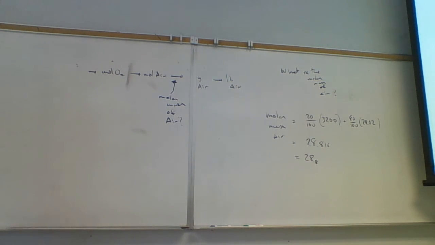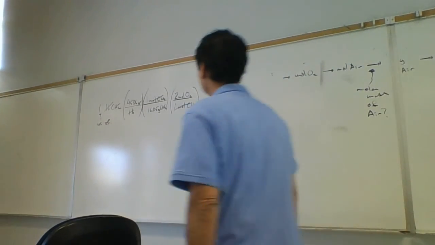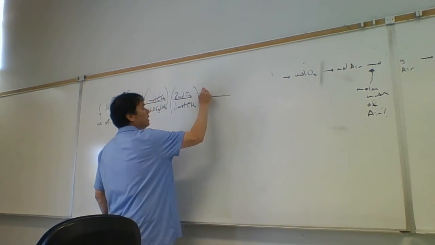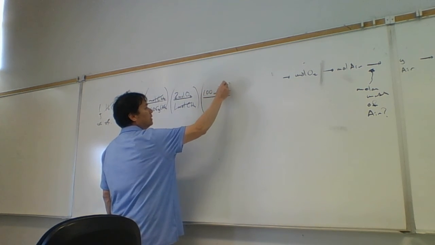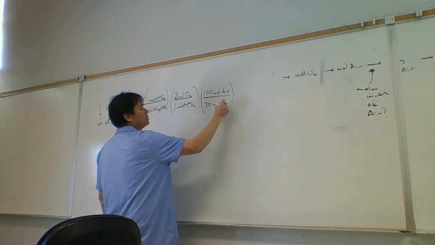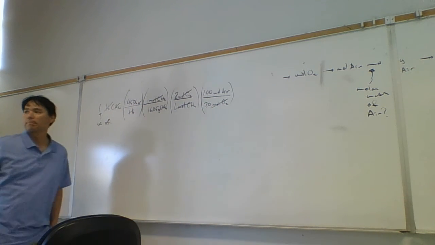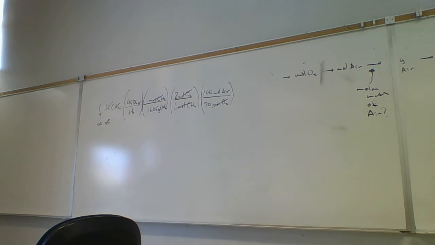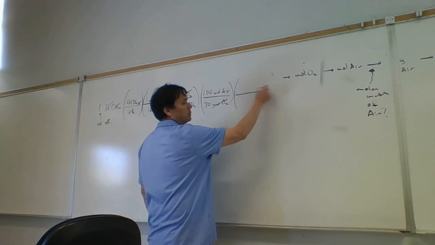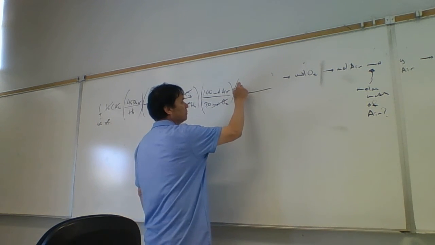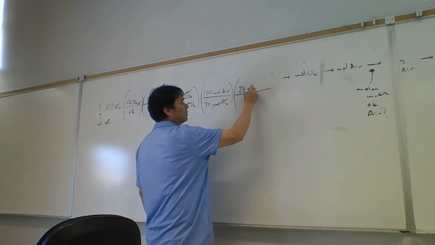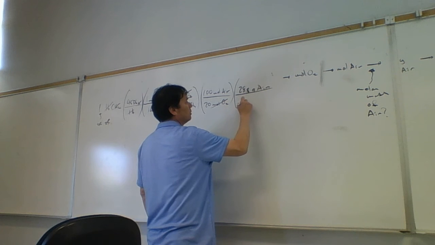Okay, now I can go with my mole percent. What was the mole percent? The mole percent is this. For every 100 moles of air, I'm going to have 20 moles of O2. So that's my mole percentage there. And so now I have how many moles of air I need. I just got to figure out how much that weighs. Well, I know how much a mole of air weighs. If I have Avogadro's number's worth of air molecules, it's going to weigh 28.8 grams of air per mole.